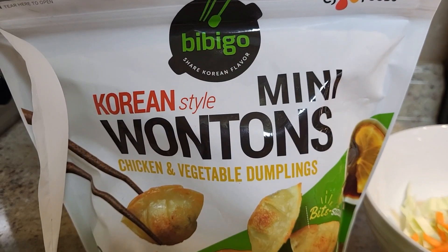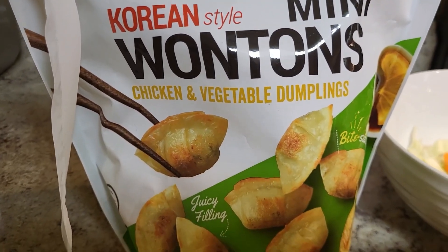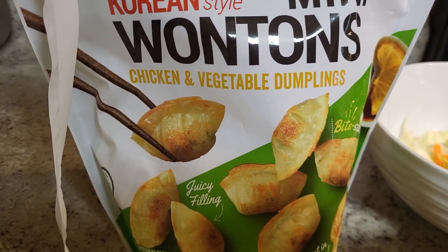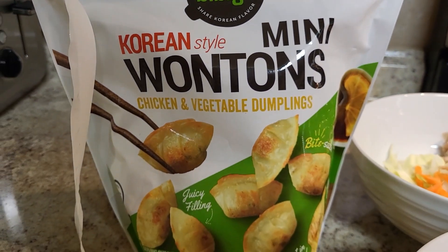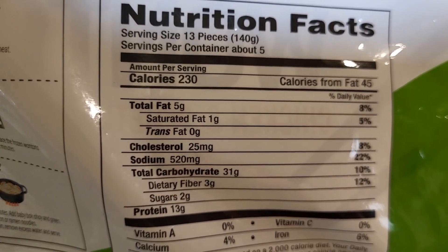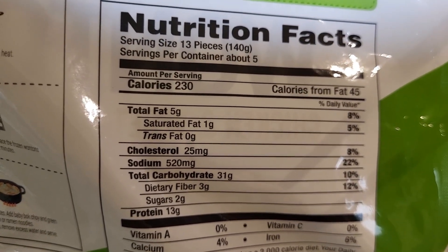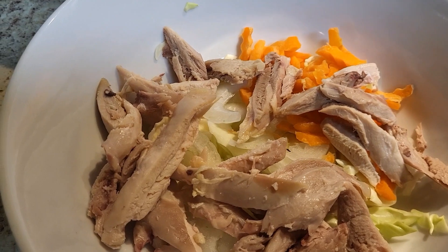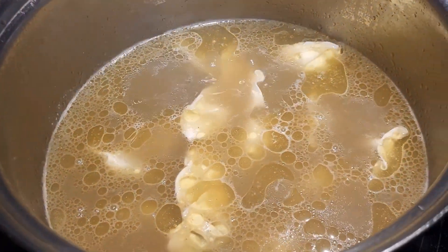I like these BB Go Korean style mini wontons. I really like the pork and leek that they have, but these are really good too. They're good pan-fried like gyoza or dumplings, or also good in soup which is what we're using them for today. I'm going to dump those in. These are high in sodium, and all right in carbs — only 230 calories for 13 pieces. But we're not even needing that many because we have all this other protein and fibrous vegetables that will fill us up. I've already dumped a handful for each of us in there.